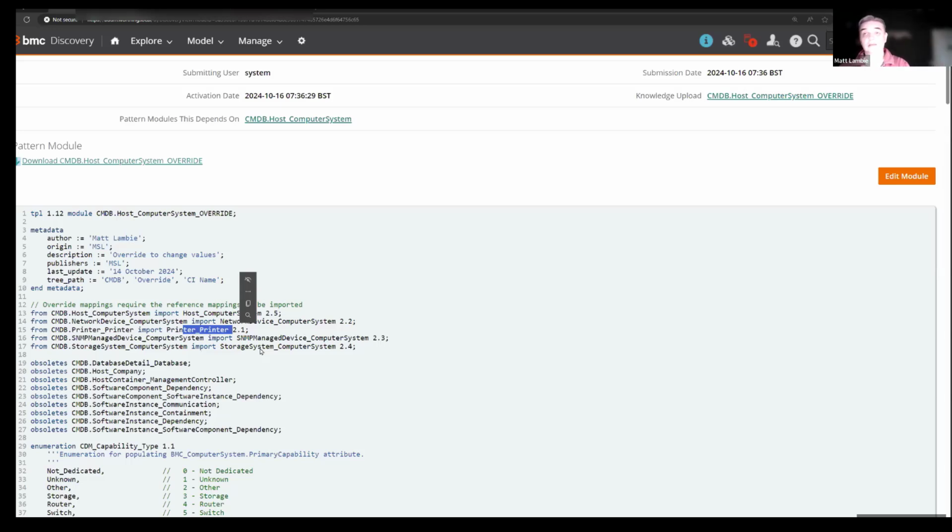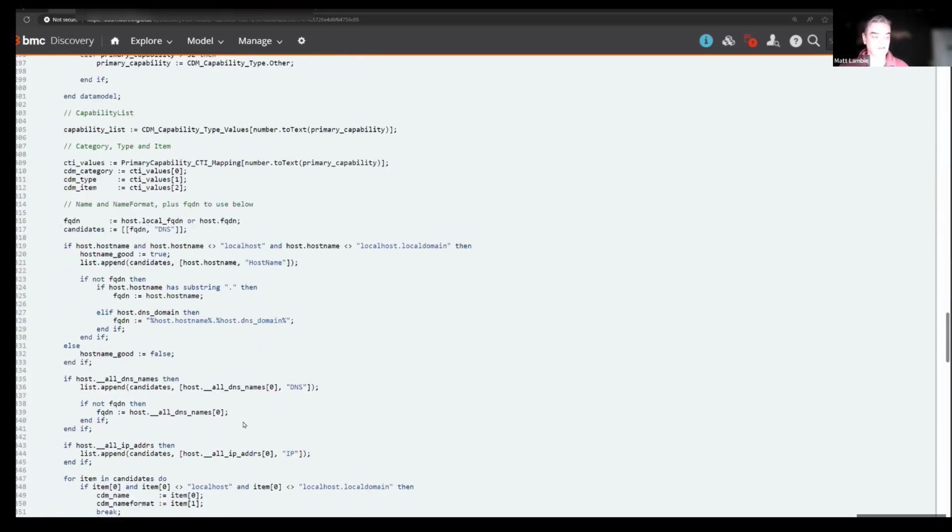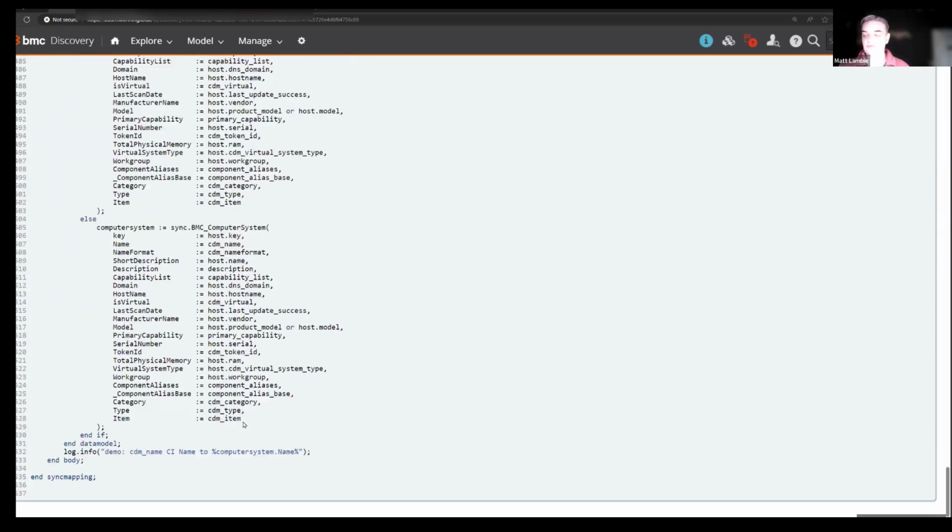This is where the extension pattern would be a better option, because if we're having to create so many patterns, there's an awful lot of manipulation going on here. And when we looked at that template, it was just a couple of lines. So I would recommend in this example, rather than lots of copies of the pattern to apply to all of the node types that you want going into computer system, use an extension.